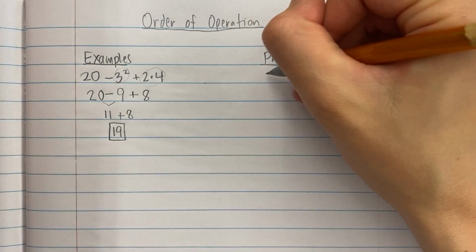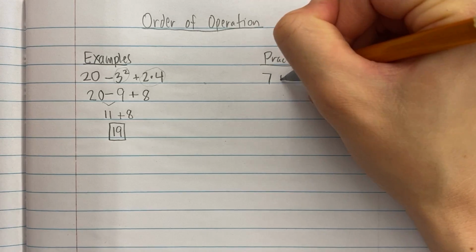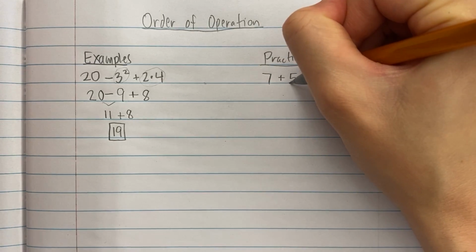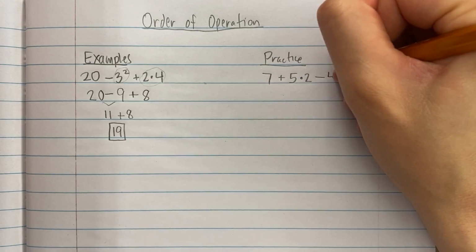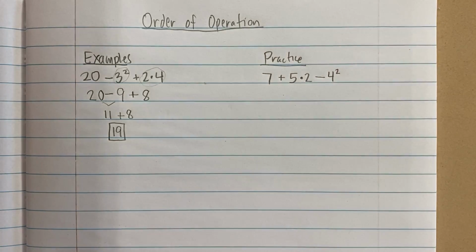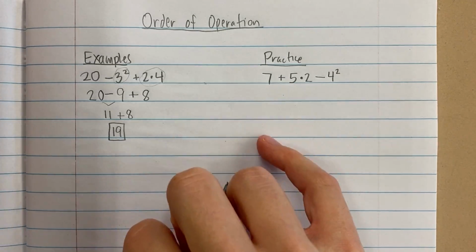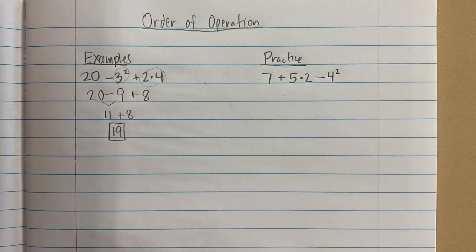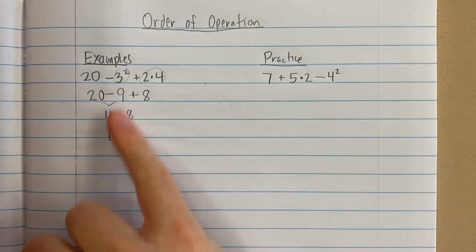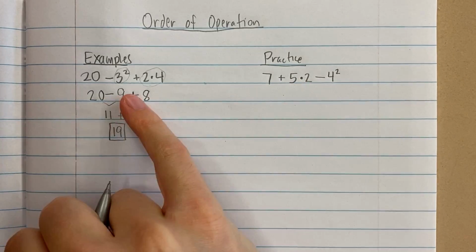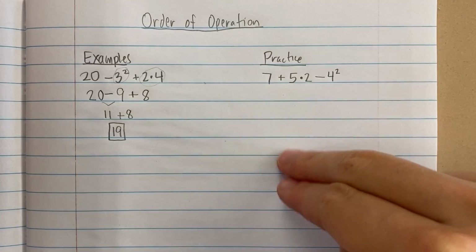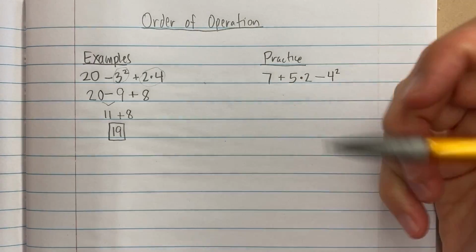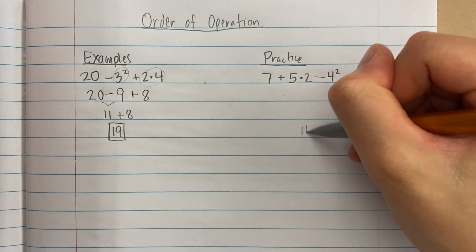Okay, so now you're going to do a practice problem. And here's the deal. The thing you should do is copy down this practice problem, then pause, do the problem, and come back here. When you take a picture of this page, your work needs to look like mine, right? It needs to be neat. You need to work it out line by line, step by step. And I will tell you, you should get the answer 1.